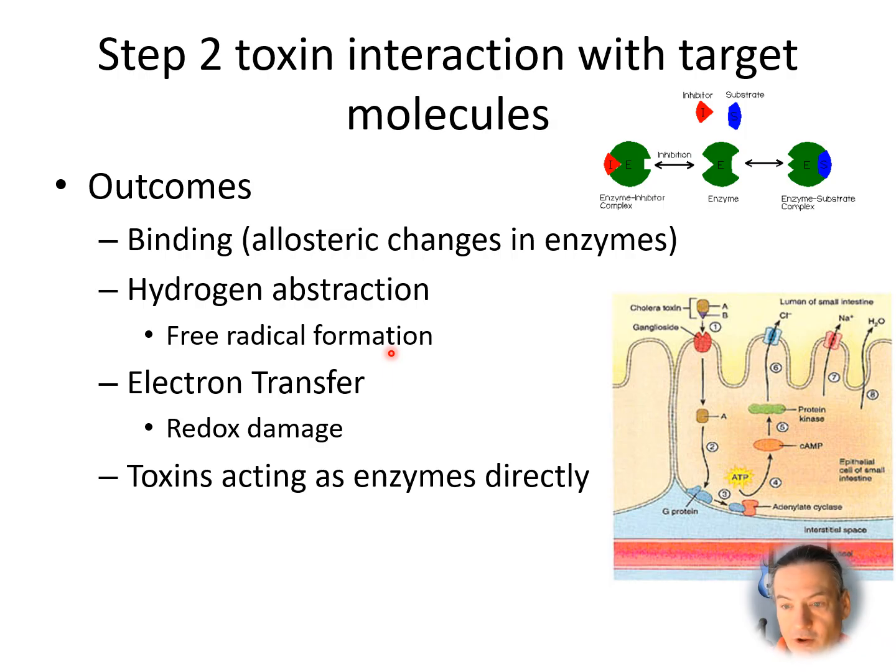So these issues with just general redox damage from pulling out protons, pulling in electrons, can cause a lot of damage. Now, we also can have the toxins act as enzymes directly, where they are proteins or protein-like substances that act as catalysts that enhance, change, mess with the metabolic system. Now, with the toxins, do remember that there are going to be direct toxins that would directly affect the target molecule, like in the top example, acting as an inhibitor. You also are going to have ones that act through a secondary mechanism.